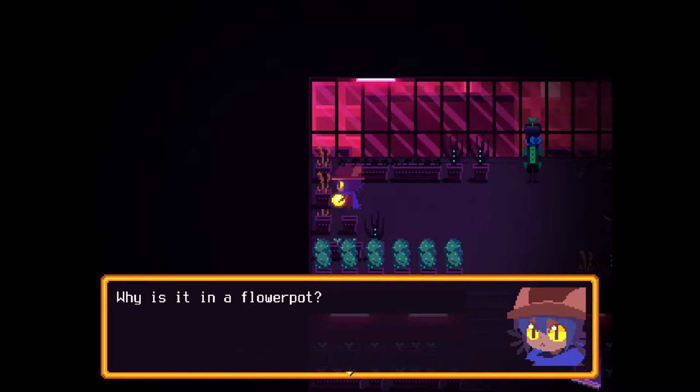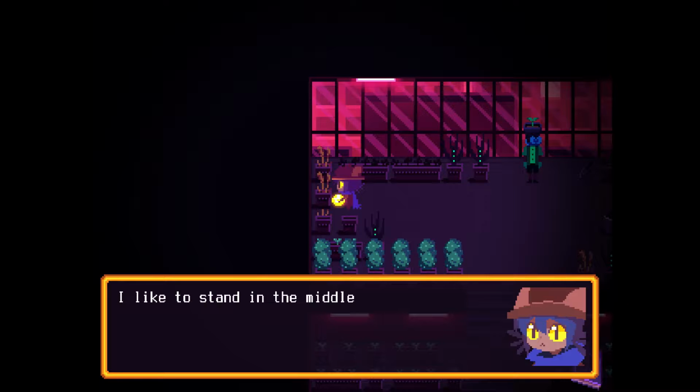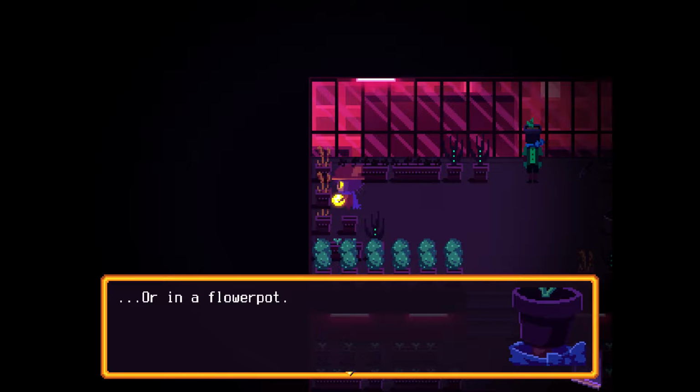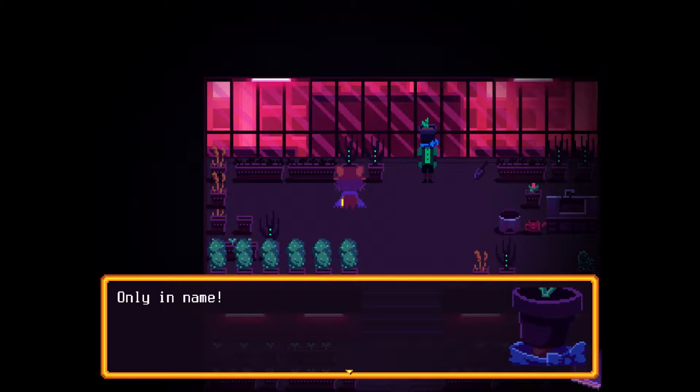It's wheat. Why is it in a flower pot? Well, doesn't it look nice? I guess. I like to stand in the middle of the wheat field back in my village. It goes on for miles. Ah, I wish I could have seen it. In our world, wheat is usually grown in small isolated plots, or in a flower pot. So, okay. So, is it a tree? Only in name.